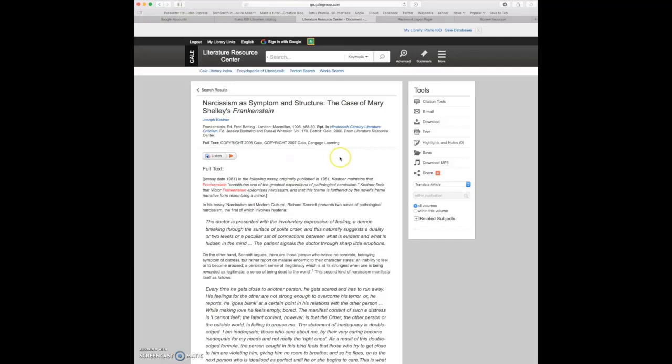Notice how the article says full text. You always want that, or PDF if the option is there. You also have a lot of other options under this toolbar on the right. You can download, print, highlight text, and add notes, etc. You can also choose to listen to the article if you'd like by clicking here. And here we have the full text article, and you'll notice that your search term is highlighted in red throughout.